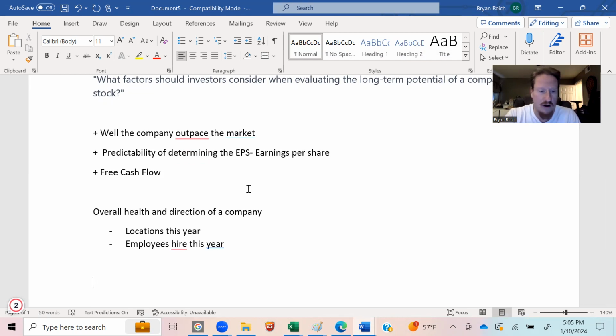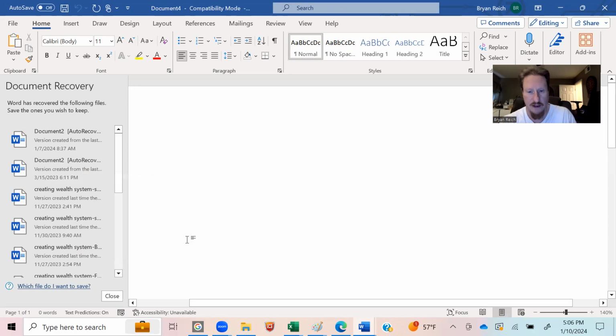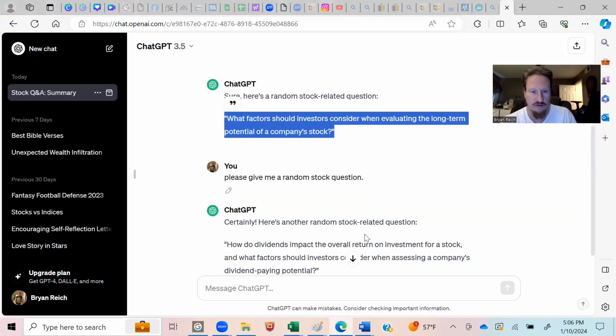And then the overall question I, of course, ask is, how does this company impact human lives? If it's Tesla, you're developing an electric car, and that's going to save me money at the gas station. So how impactful, if it's something to do with medical, maybe it prolongs my life by detecting cancer at an early stage. So those type of things. Great. Okay, let's go back and ask ChatGPT the next question.